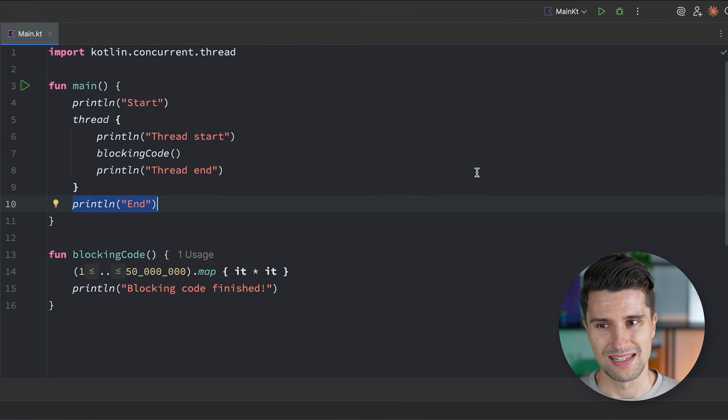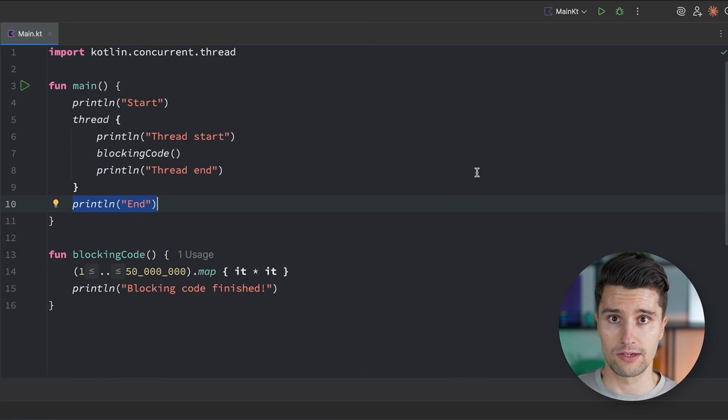Because if we think about it, a single CPU core can just execute exactly one instruction at a specific instant. And the only way, therefore, to achieve true parallelism, so for example, to make two mathematical calculations at exactly the same time, is only possible on devices with multiple CPU cores, which nowadays every modern device has. But a single CPU core can only execute one instruction at a time. So if your machine has, for example, an 8-core CPU, then that means your machine can't execute more than 8 instructions at any given time. And this doesn't apply to your program, this applies to your entire machine.